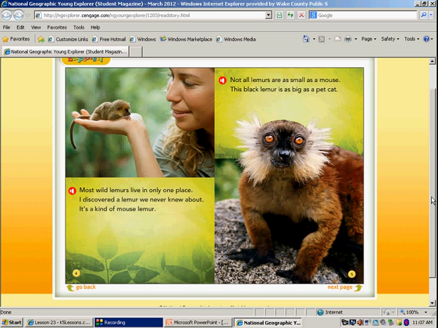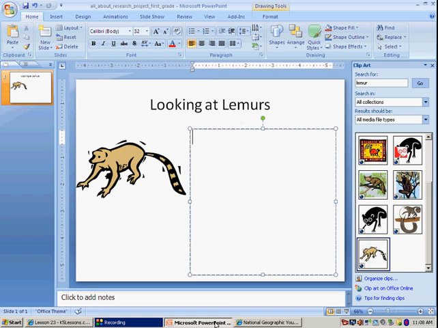One thing I don't want you to do is copy the sentences that you see in the book. I want you to write them in your own words. And again, spelling is not the most important thing. I do want you to try your best on the spelling, but it's not the most important thing, okay? So if you see a red line under a word, that means that it's spelled incorrectly. Just try your best. I wouldn't worry too much about that. But what you're going to do is simply start typing in this box 5 sentences.